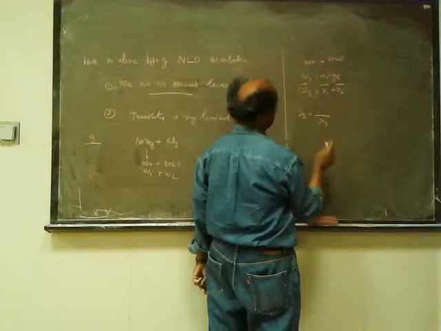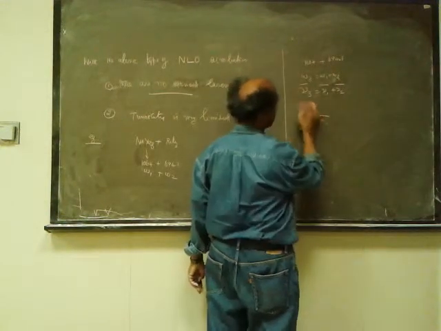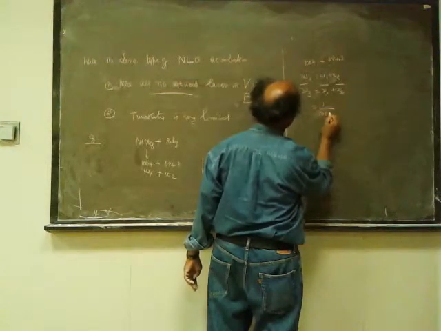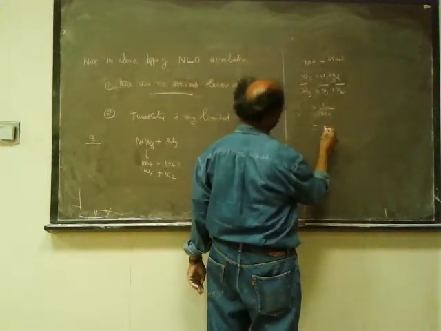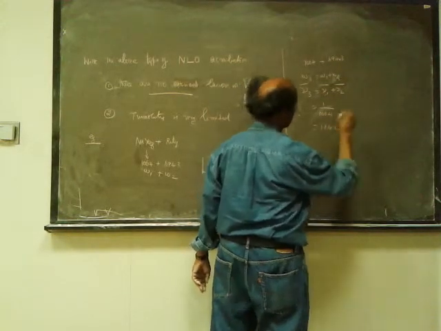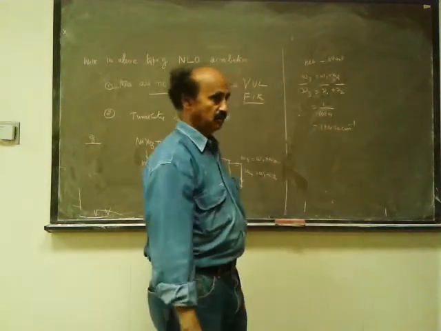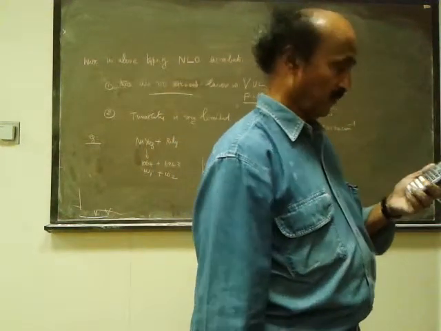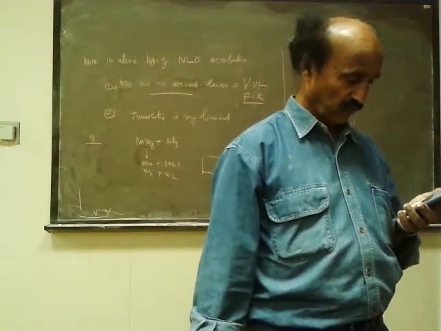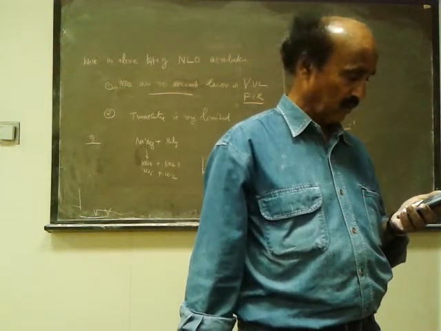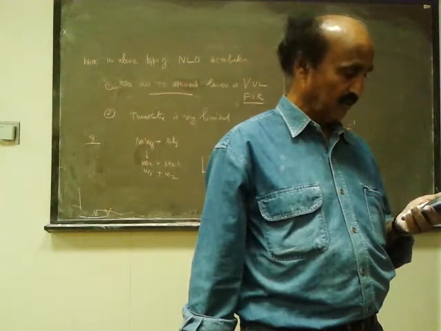Understand? So now, let us see what is this one. This will be 1 over 1064. How much? If I remember, this will be 18,434 wave number. But this is with nanometer, and wave number is per centimeter. I must convert to centimeter units. Yeah, that's what I say. Convert to centimeter units.